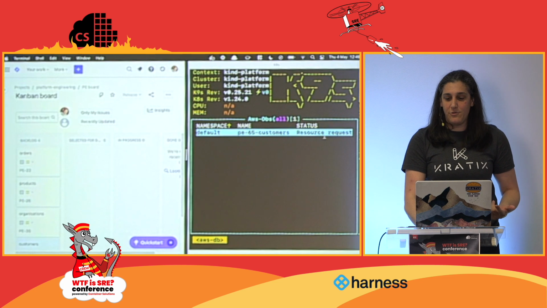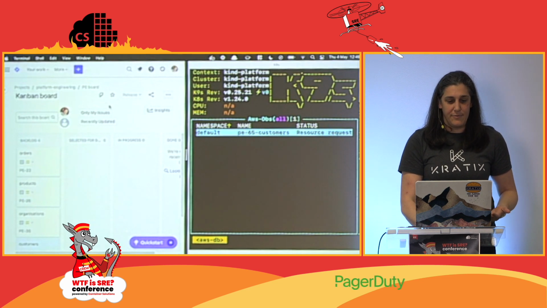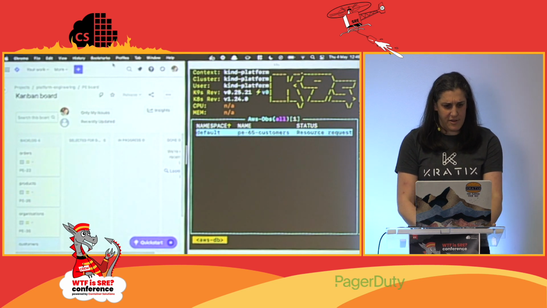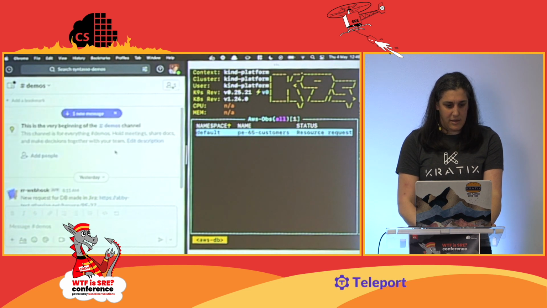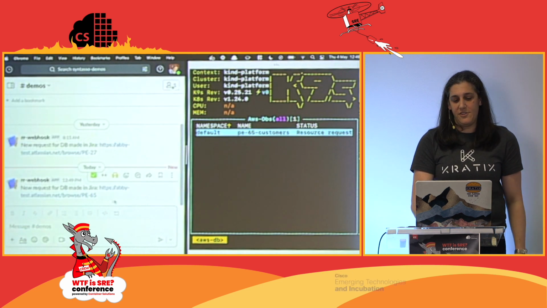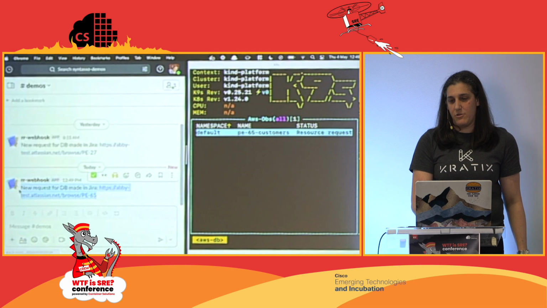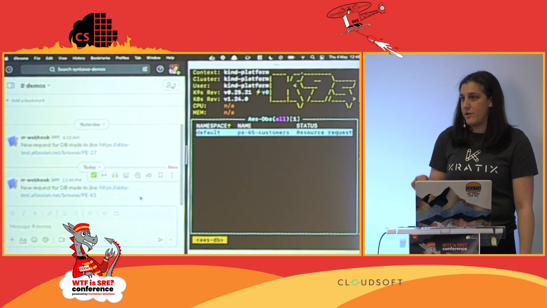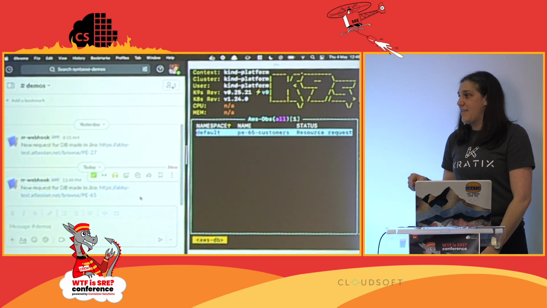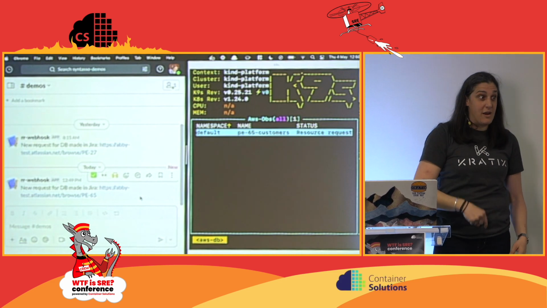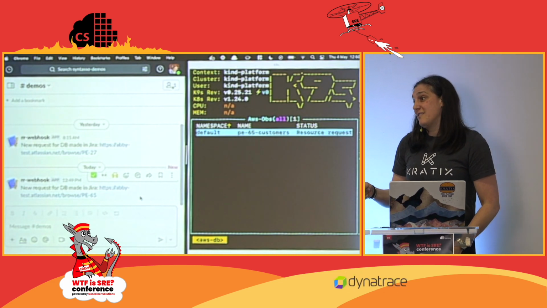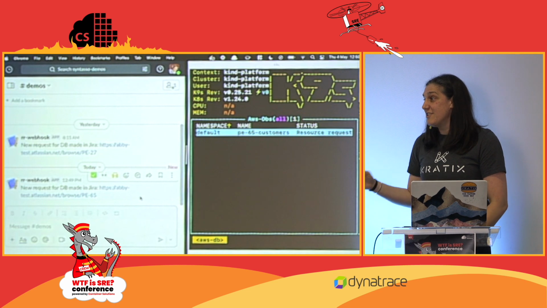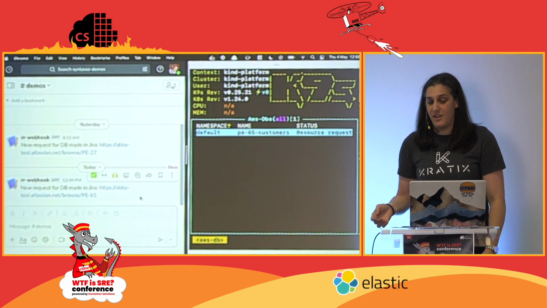I can see that resource request has now been requested as a status. And if I switch tabs here to Slack, I can see that I've just had a new request come into my Slack channel. Because actually, all I've implemented at this point from a platform point of view is that I want my platform team to be aware a request came in quickly. I haven't actually done the automation. It still takes manual effort for me to create this Postgres database.